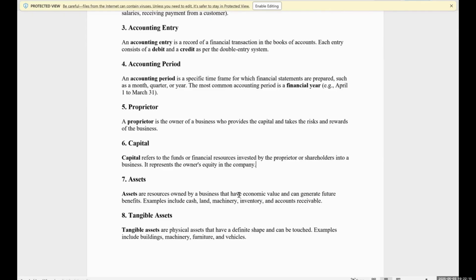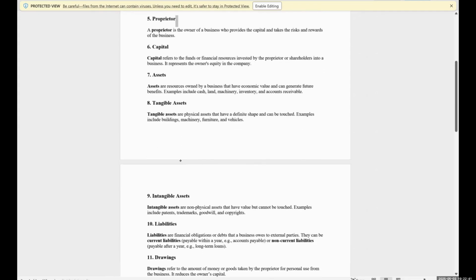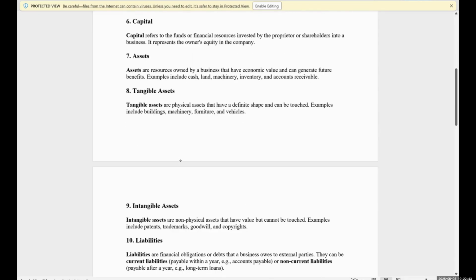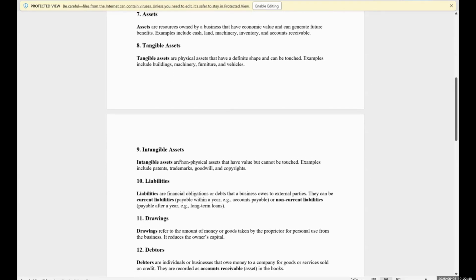Okay. Next one, assets. Now, usually in general sense, suppose if we have a land, we consider it as property. If we have a building, we consider it as a property. So in general discussion, we say property. But in accountancy, the same property we call as assets. Assets means what? Properties. You have this part, tangible and intangible, I'll explain when it comes.